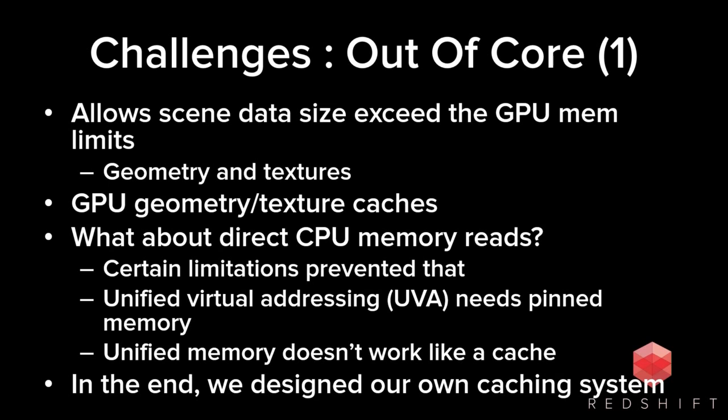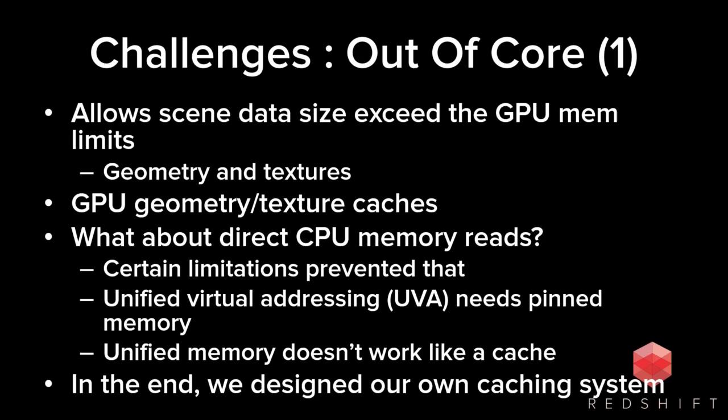Everybody hear me? I think they do. Alrighty. So we're going to talk about the challenges of developing Redshift. This is the slightly more technical, slightly more boring part of the presentation. So the first technical challenge had to do with implementing our out-of-core technology. You've already heard from some other guys. Most of you know what out-of-core is.